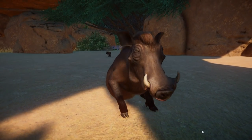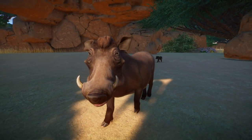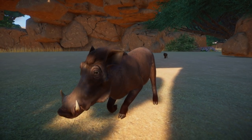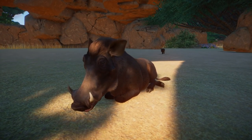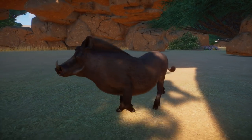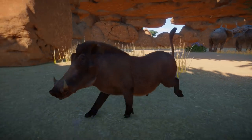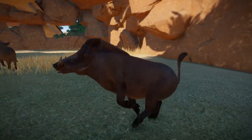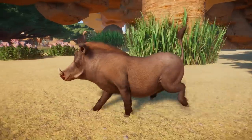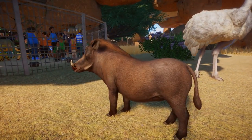I didn't know that I would fall so in love with warthogs when we added these guys in, but I have really been falling in love with the warthogs the more time that we actually spend with them and the more I learn about them. I've actually been watching even more Safari Live, which, as you guys know, is my favorite live stream. And they have 3 hours of the beautiful African wilderness live streamed for anyone in the world to watch twice a day, and I watch the morning version of it while I do a ton of work for our Pixel Biology channel, editing videos and tidying things up.